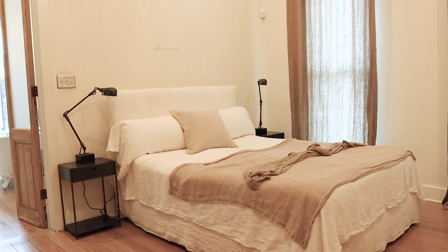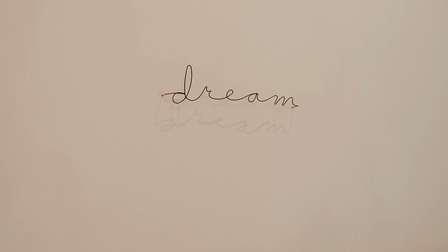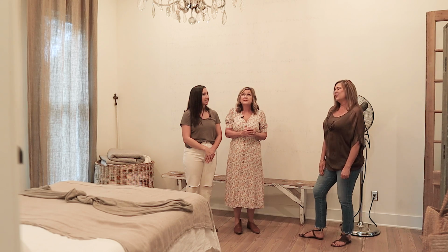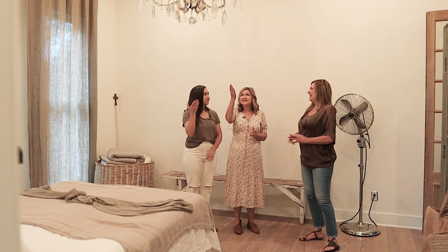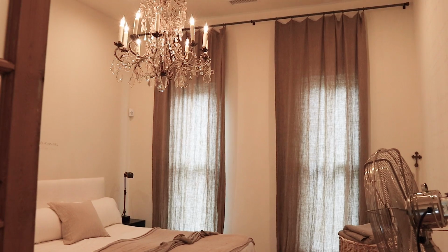Beautiful. Okay, and I love the dream catcher in metal. Thank you. I didn't want a lot of stuff, but you still want creativity. And so I found that in New York at ABC Carpet. I think a lot of people make them now though. Oh, yeah. And then your chandelier, look at it. It's amazing.